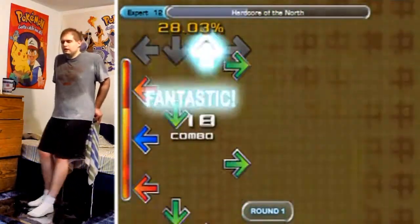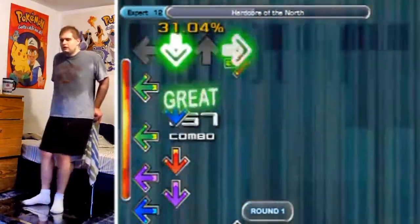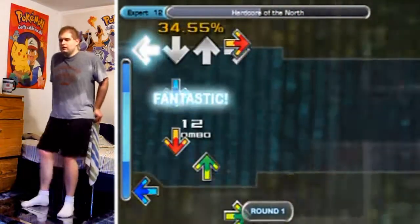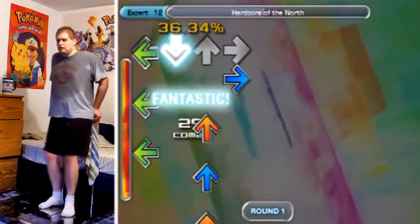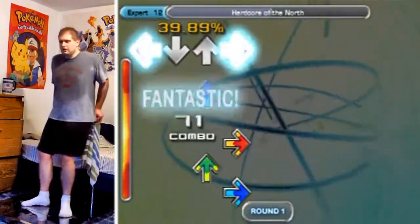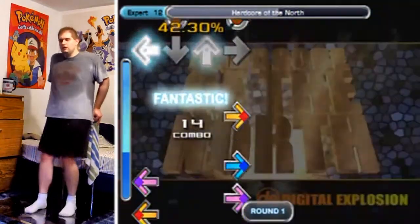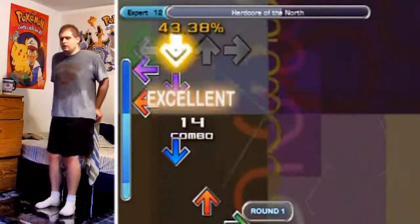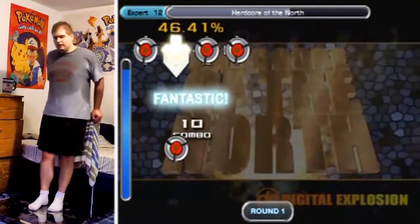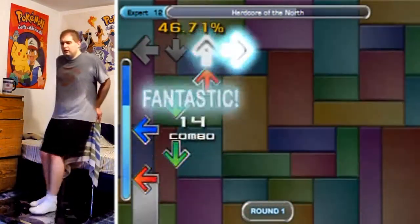It's a stamina chart, basically. The thing about it is that there are these little bursts of purples that pop in there, and those are probably the things that'll throw you off the most. But the more you play it, the more you get the hang of that sort of rhythm. Since this is the third time that I've passed the chart, and it took me a bunch of tries to pass it to begin with, I was already getting the hang of these purple ones, so it's just a matter of now refining the technique.